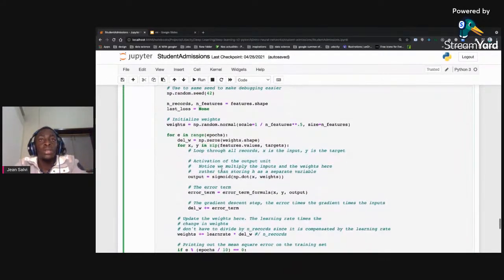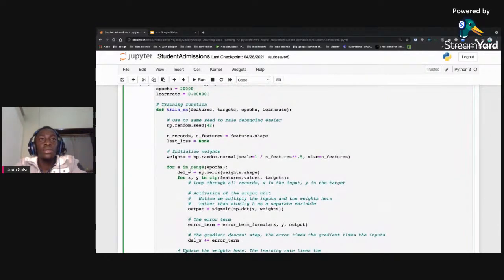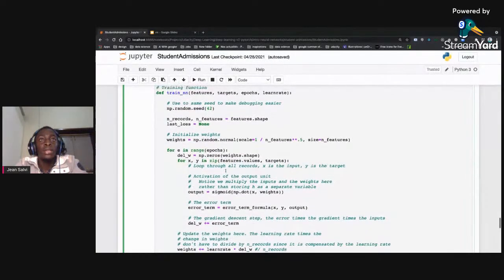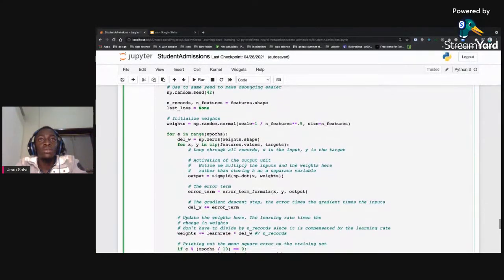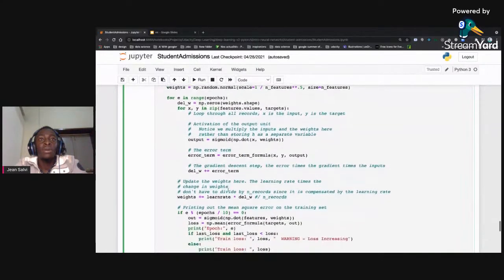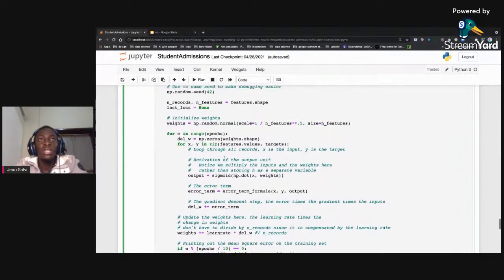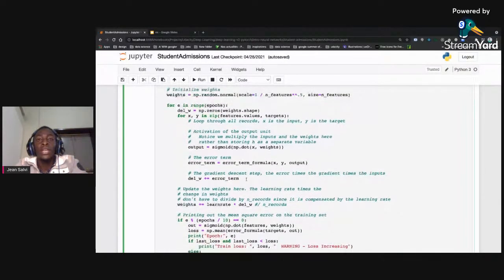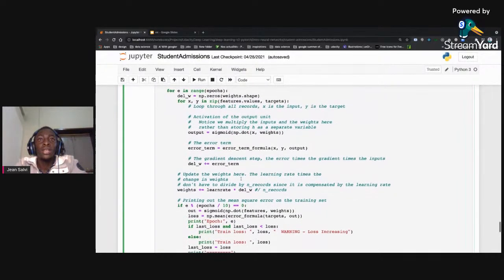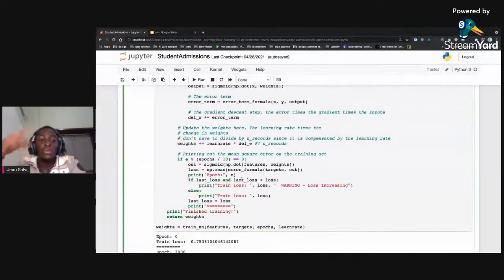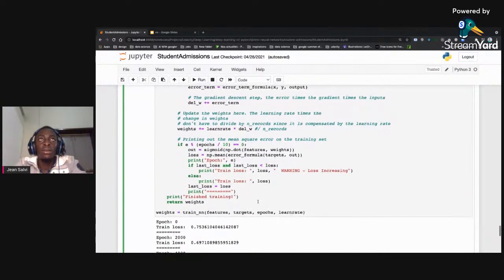So training a neural network is pretty much easy. You have to loop through epochs, calculate the output, calculate the error, and come up with new weights and update them. If you get the error, that means you see how bad you are doing and update the weights accordingly. Then you loop through again, calculate the error again and update the weights, and it should give you a better prediction.